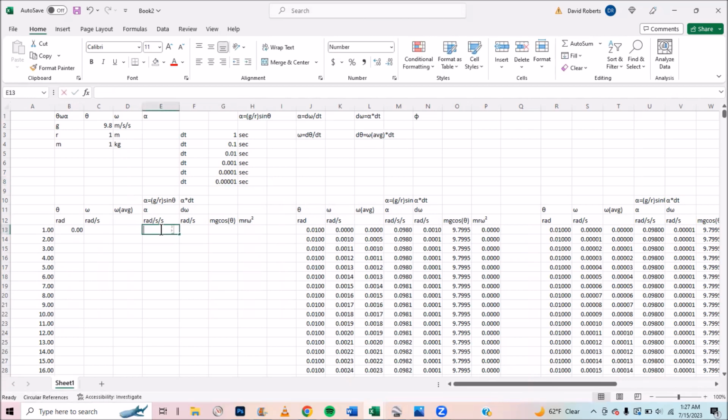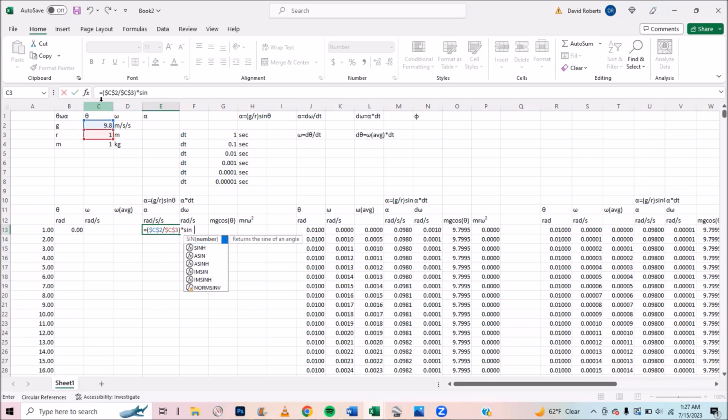All right, so here, just from the base, we did no integration. We just set it up. Our F equals ma. And we got our A, our angular acceleration, and that's g over r sine theta. So it's going to be equal to parentheses, G, you have to press F4, put those dollar signs, divided by R, F4, and then parentheses. I think you have to put multiplication everywhere, or else it's just going to scream at you.